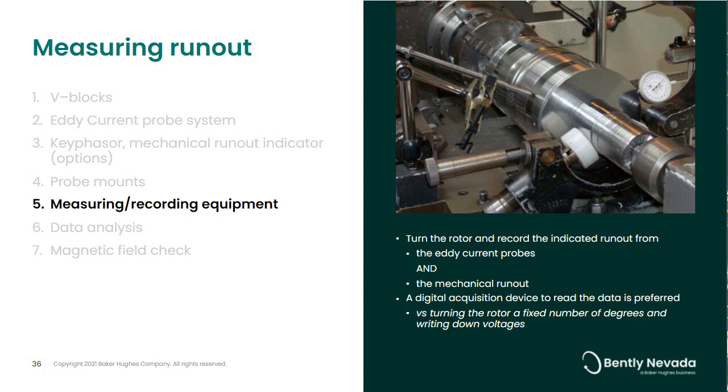So if you do need to do it more manually, make sure that you mark a fixed number of degrees around the shaft surface and do a couple of turns and do a couple of measurements. So at least a couple of rotations to make sure that the readings are consistent and repeatable.